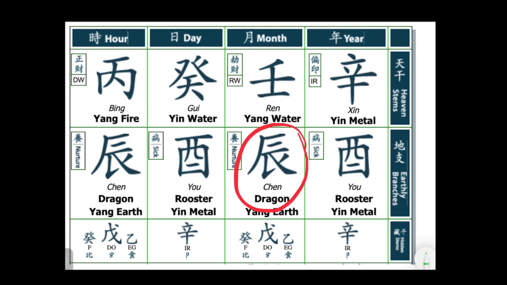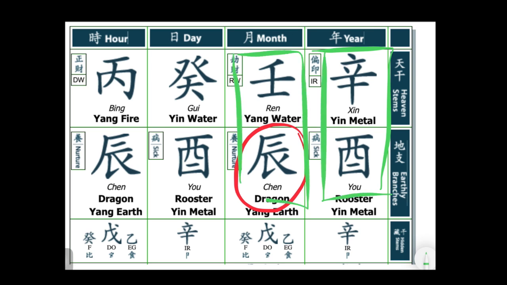However, in some charts, it's necessary to take into consideration other factors present in the chart that may suggest a different conclusion. In this case, the day master has a strong indirect resource star present in the chart, along with a strong rob wealth star. In theory, resource and rob wealth both provide support to this Gui Water day master. Accordingly, this poses the question as to whether or not this will change the assessment of the Gui Water day master's strength, taking it from weak to strong.